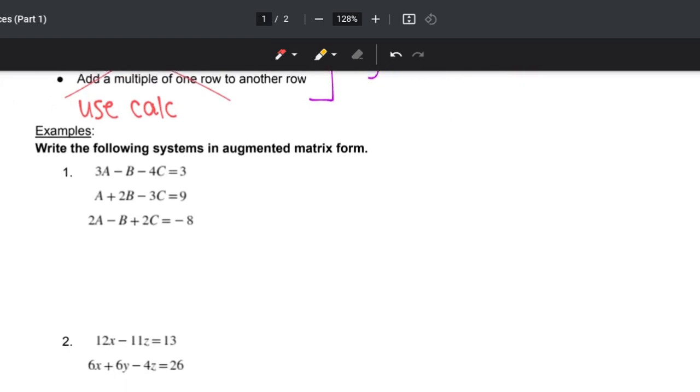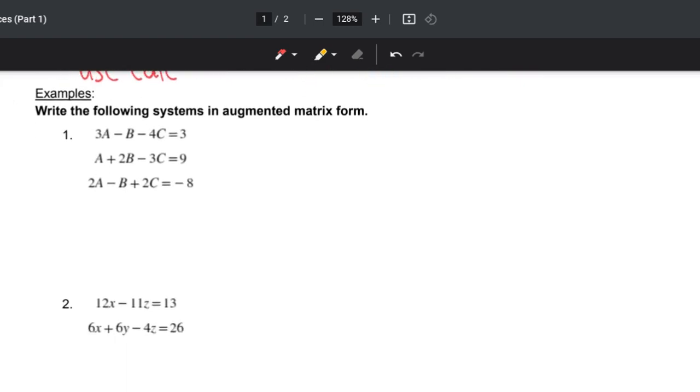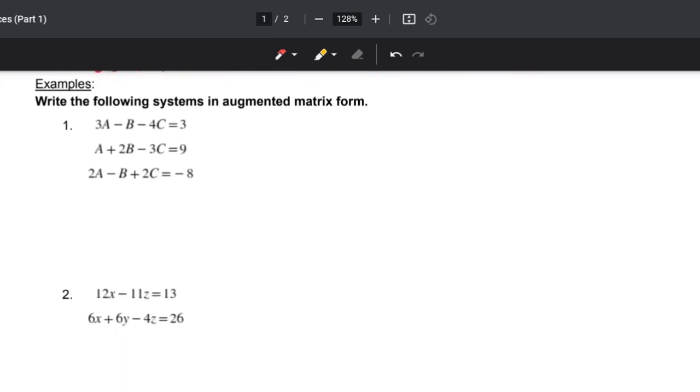All right, so let's take a look at the first example. So we have 3 equations, 3 variables. We're going to set up an augmented matrix. And since there's 1, 2, 3 equations, we're going to make sure we have 1, 2, 3 rows in this matrix. We're going to set up based on the coefficients. Now, these are already in order for us, so all the A's are in the first column, the B's are in the second column, the C's are in the third column. If they were not in order, we would have to reorganize the equations a little bit.